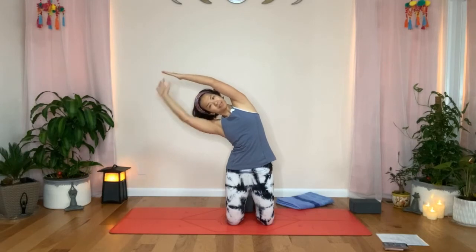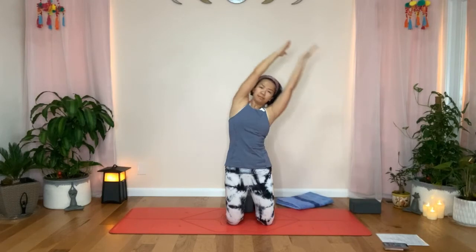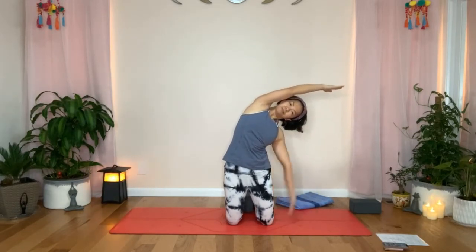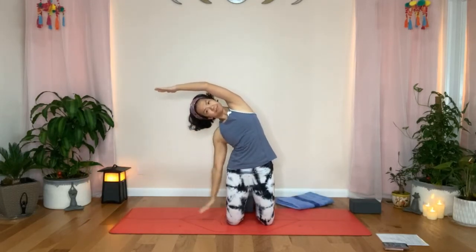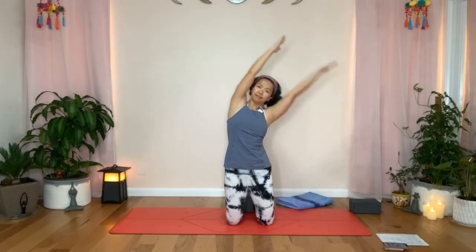Exhale. Side bend to the right, right arm down, inhale, exhale to the left, and to the right, inhale to come up, exhale to the left. One more time to each side, exhale, inhale. Exhale and inhale. And release your arms by your side for now.